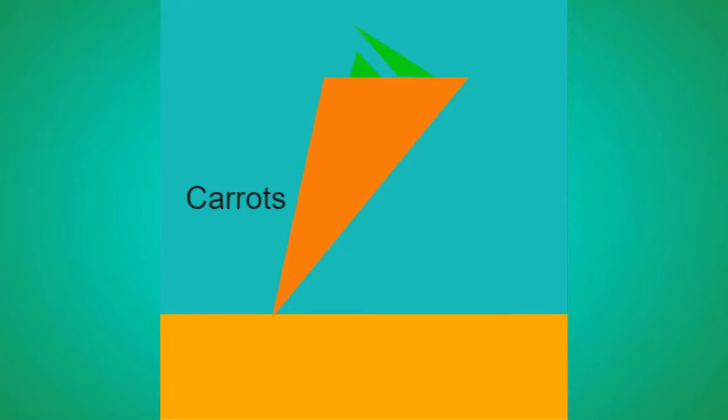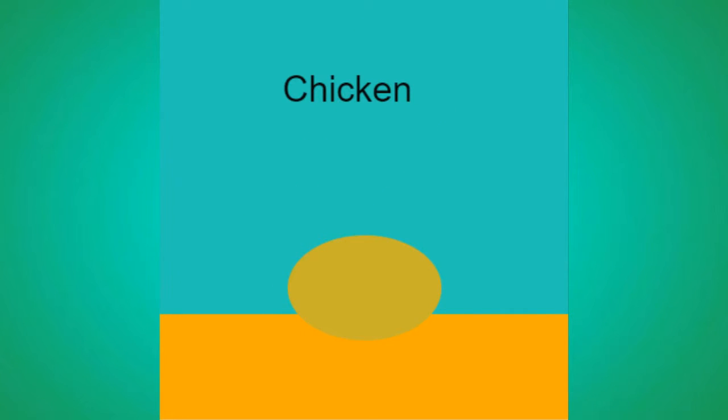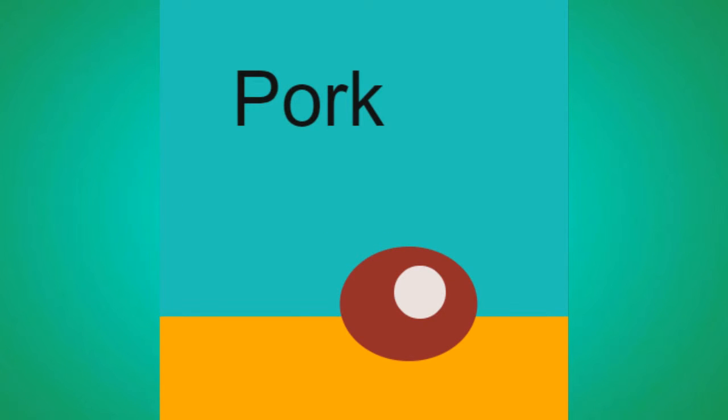First food is beef. You can get vitamin A, vitamin B6, and vitamin B12 from beef. Vitamin A, there are actually two types, and you can get it also from carrots. Next is chicken. You can get niacin and pantothenic acid from chicken, and you can get thiamine from pork. Sulfur you can just get from meats, and zinc and iron you can get from red meats.